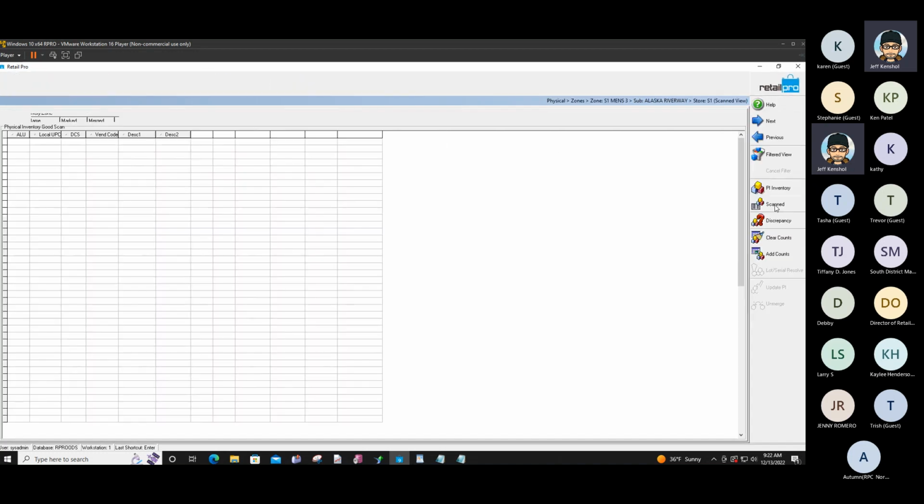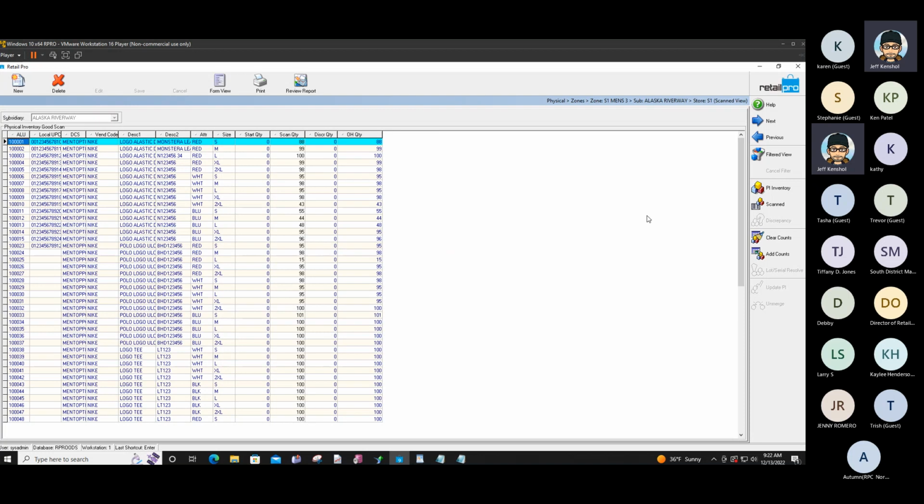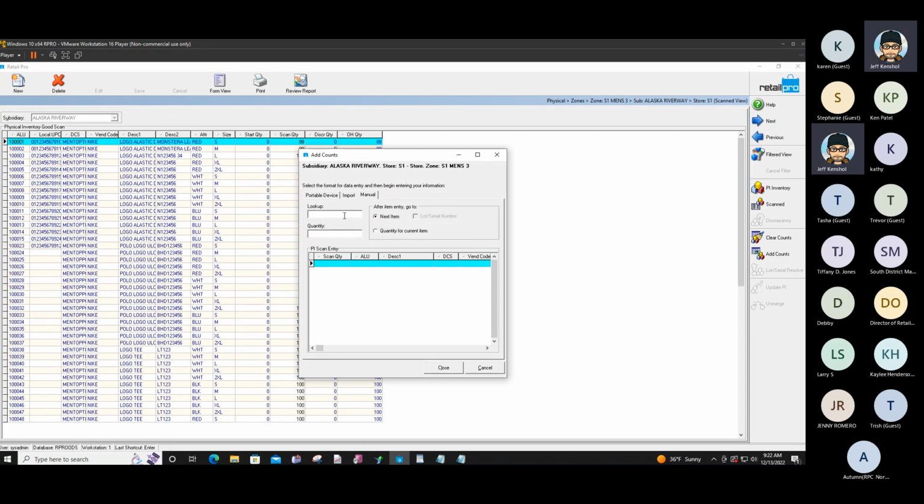If you do know what the item is and you want to put the item back in, then just hop back over to scan, right? Go down to add counts and add the count, right? Just key it in. Done, right? Now, since we're here, I will point out that in manual entry mode, next item assumes a quantity 1. You see that it just popped into quantity 1. So if I type in another one just as a test here and press enter, it's going to assume quantity 1, right? Whereas if I type in 1 and I hit the tab key, now I could type in a bigger number, right?